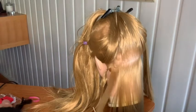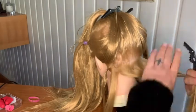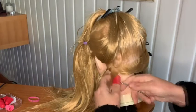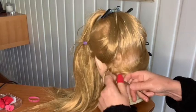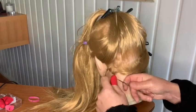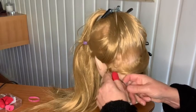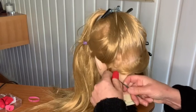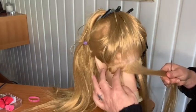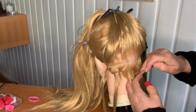In this situation, it's good to clip up this other part. As much as it seems like a lot of work to do, just do it because it just makes your life so much easier. I'm making a pencil size dread. You'll notice at the back of the person's head, they're going to have the least amount of hair at the nape of their head. And also at the sides, we often see less hair too. One up or down, one up, and now we're going down. So this one goes across.